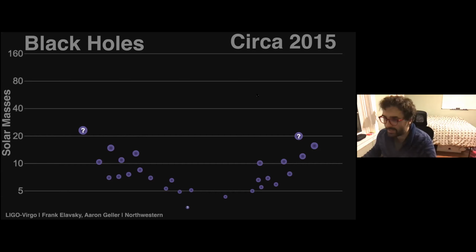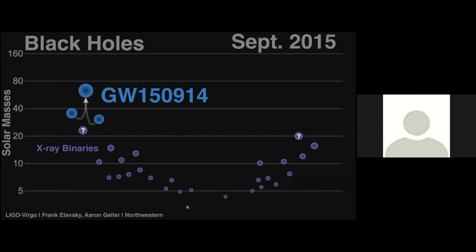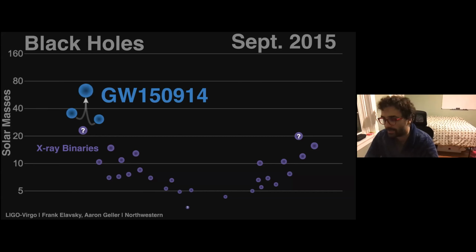But anyway, what I'm getting at is that this entire picture changed in September of 2015, specifically with the detection of the first binary black hole merger that we detected through gravitational waves, GW150914. And right off the bat, this system already shattered some of the things we thought we knew about stellar mass black holes. We're already observing two black holes merge that are more massive than anything we had observed in the local universe or in nearby galaxies. And we're seeing them produce a black hole that is nearly a factor of 4 more massive than anything we'd observed in our own galaxy.